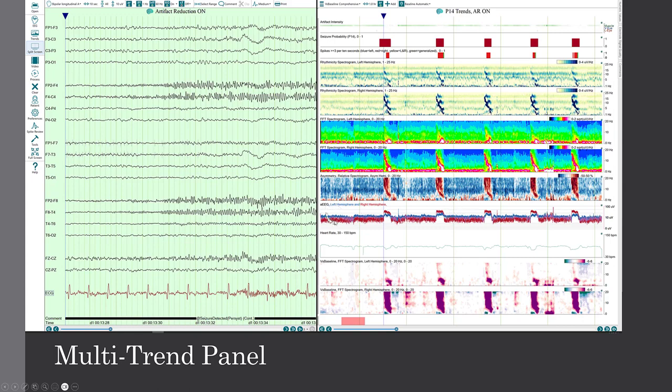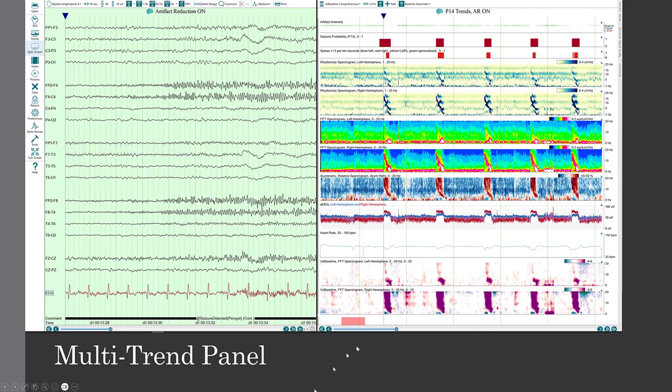Well, no. If we go to the EEG, we can see that the left remains fairly stable in amplitude throughout this. The right increases in amplitude during the seizures and then falls in amplitude with respect to the left during the interictal period. We see some changes in heart rate during those seizures, and the versus baseline trends. Because we have a baseline during the interictal period, we can see that dark pattern showing up for each one of those seizures. So we're seeing different aspects of the underlying EEG, but with a multi-trend panel, each one of these works together so that we can increase our ability to see changes in the underlying EEG, even if they're not just evolving rhythmic patterns.